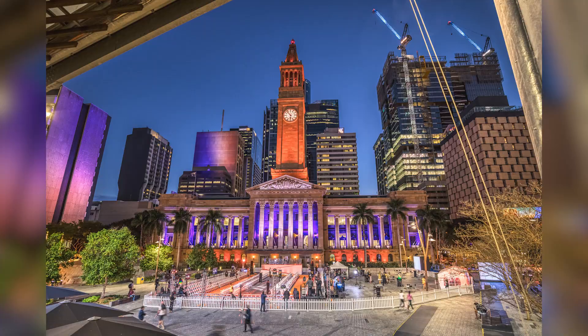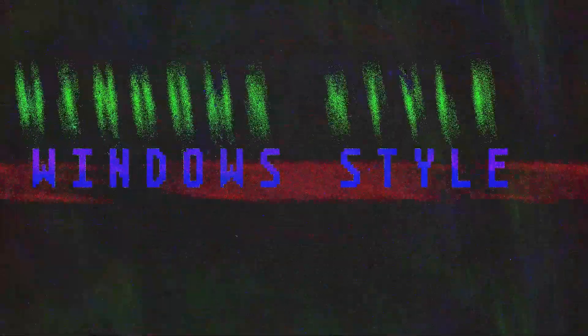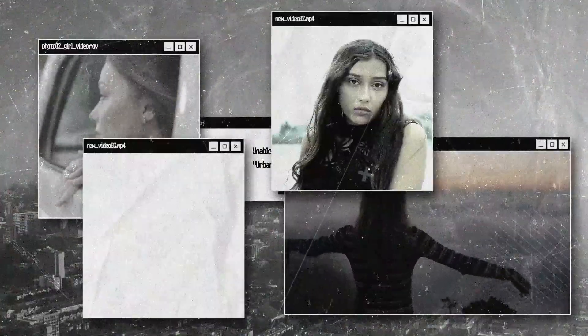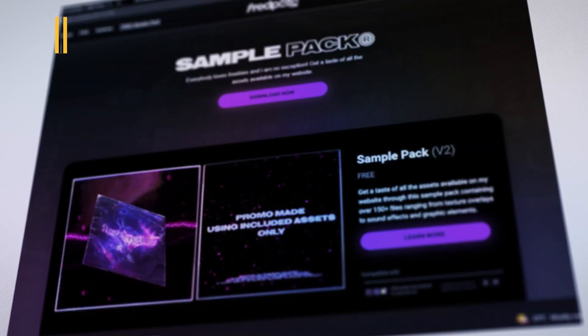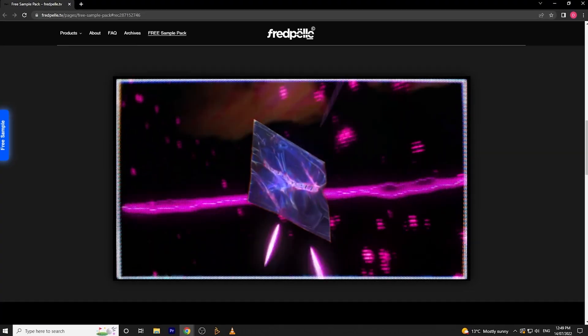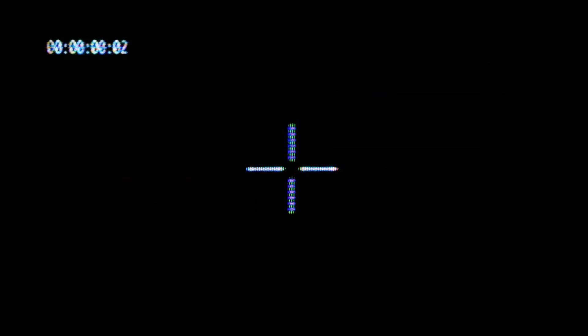We're going to talk about our first pack here in beautiful St. George's Square — I call it Brisbane's living room, right in the center of the city. If you've been on social media lately, you would have seen the rise of popularity of CRT effects. This vintage look is creeping its way back into the timeline because it just looks sick. This first free pack is called the CRT Sample Pack made by Fred Pele. It has 175 files including textures, frames, sound effects, and CRT elements that create a one-stop shop for all the CRT effects you'd ever dream of having.